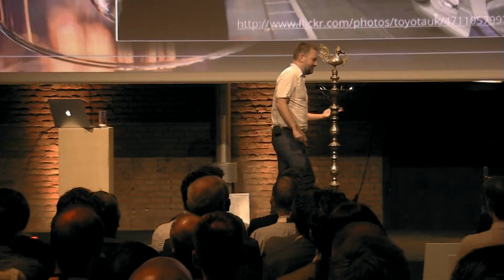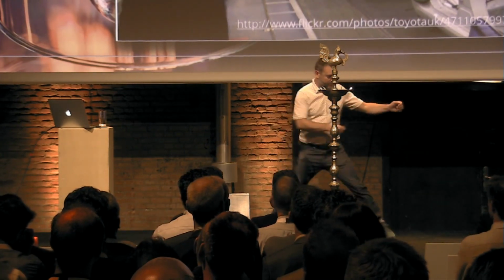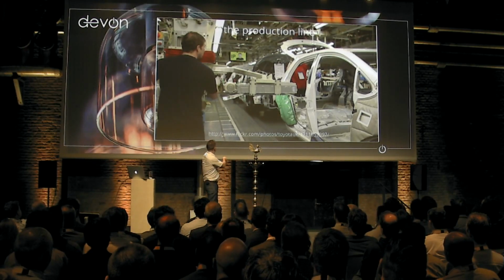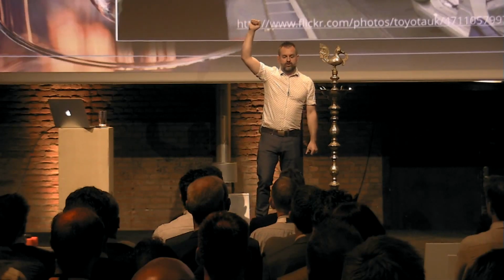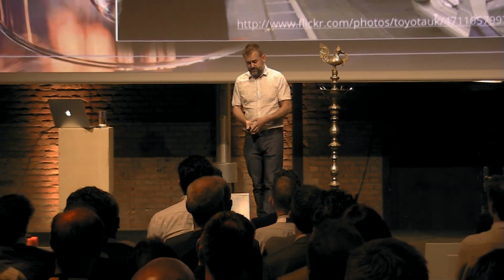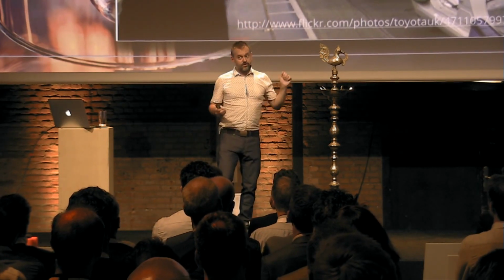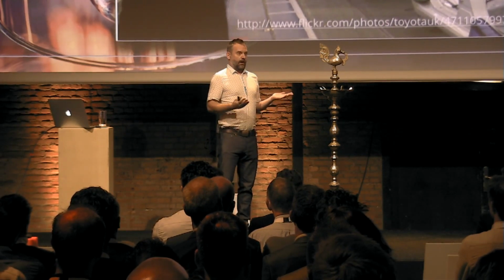So what's different about a Toyota factory? Well, at a Toyota factory, what happens is this. The car comes along, gets some of the way along. You're trying to bolt in the chair, and about two thirds of the way along, this line changes color. And if you're not done by this point, you can pull this thing called an andon cord, or in the latest Toyota factories, there's a button that you push instead called the andon button. And what happens is a light goes on, and a jolly little tune plays, and then a manager comes, and the manager helps you.